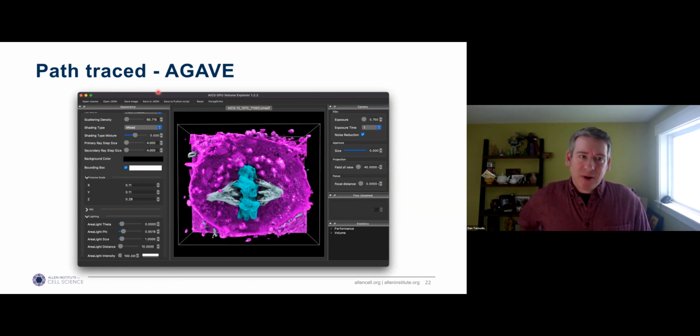So in our desktop viewer, Agave, the volume data is not downsampled. So what you're seeing here is from the full resolution original raw microscope data. Because of this, Agave has higher compute requirements, and basically, the better the GPU you have, the better it will run in terms of both speed of GPU and amount of memory on your GPU, because we load the whole volume data into GPU memory. And of course, in this tool, users have full control of the light intensities and positions, and they can control some of the reflective properties of the volume also.